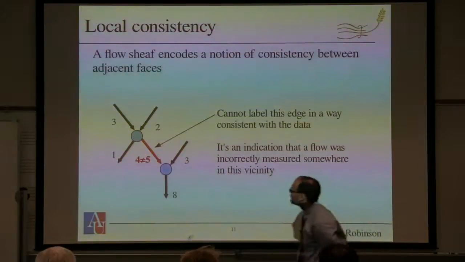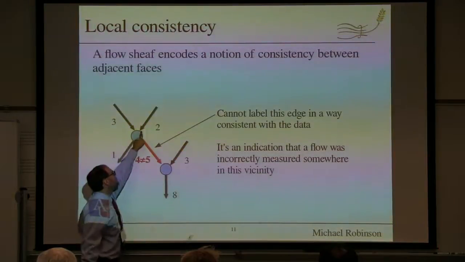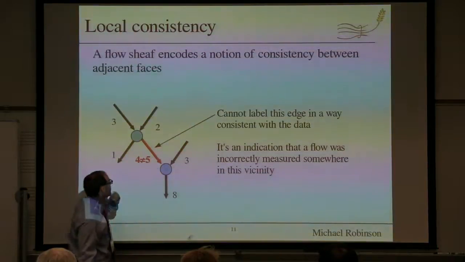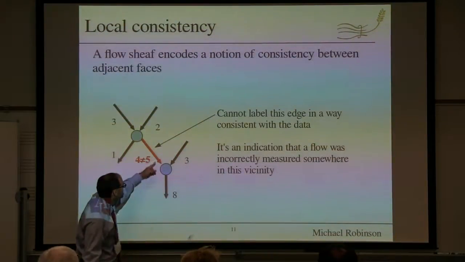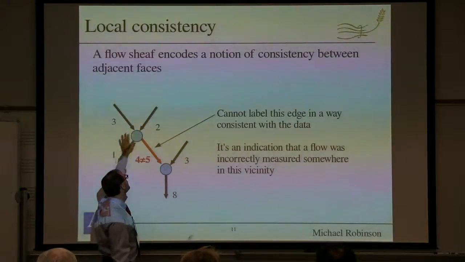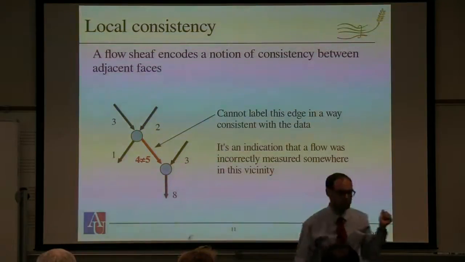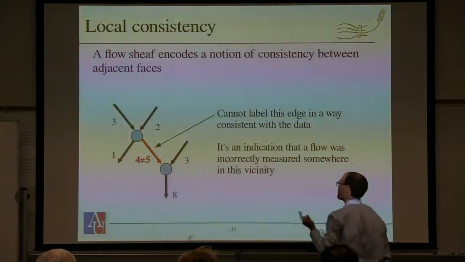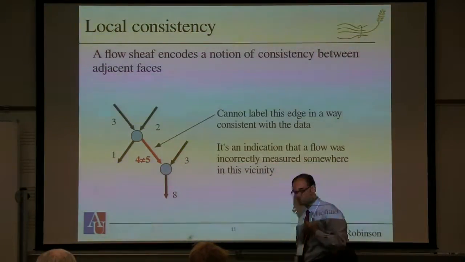Okay, fair enough. The idea is that if I have something like this, where I've got maybe 3 units coming in, 2 units coming in, 1 unit going out, and 5 units going out, well, that seems inconsistent with the data. Or perhaps 4 units going out here, 3 units coming in, and 8 coming out, that would imply 5 units here. Again, that's inconsistent. So that would imply that I have a local section defined on everything here, with the exception of this edge. So that either says that flow is not conserved, or there's been an error in measurement. Could be an error in measurement, could be flow, could be the wrong model. We don't know from the outset, but it certainly is not consistent.